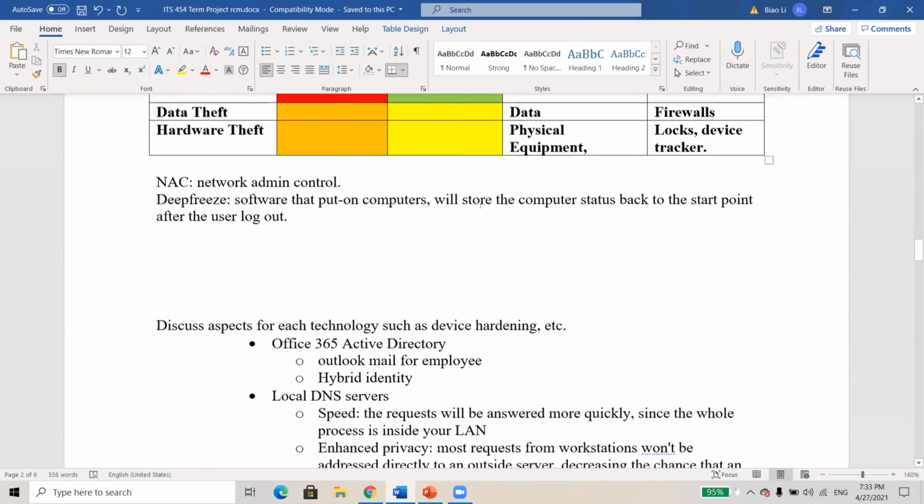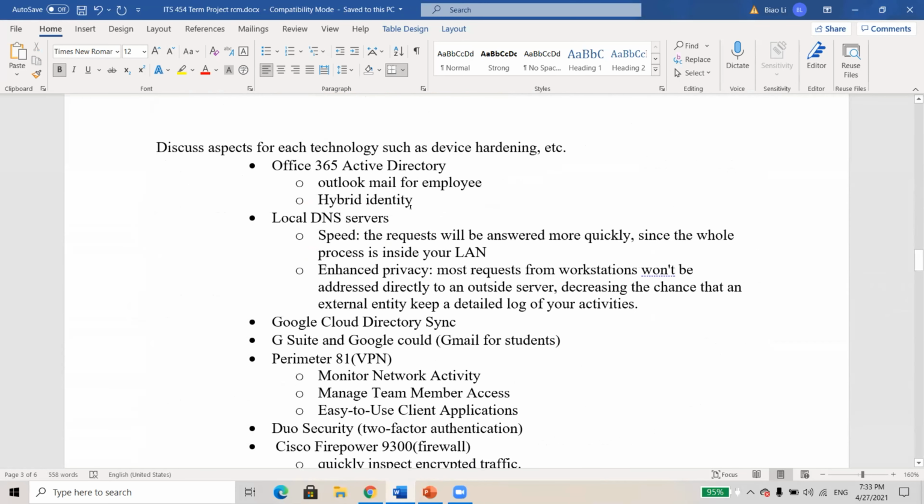Okay, gonna turn to another. For our campus, we're gonna use Office 365 AD for our faculty members, for the Outlook mail for the employees. Office 365 AD has 2 modes: one is cloud only, the other is hybrid.